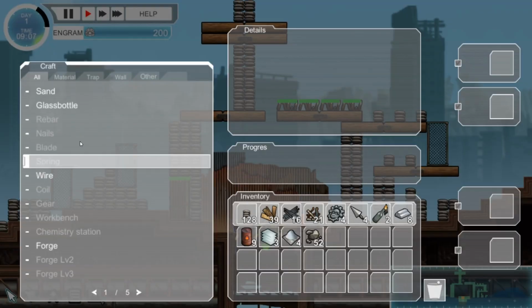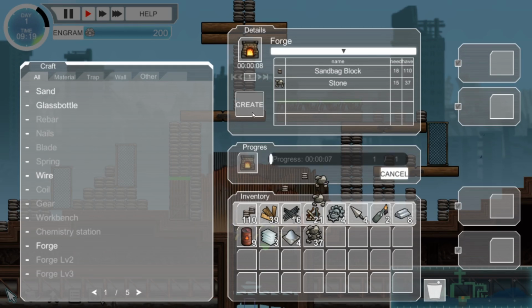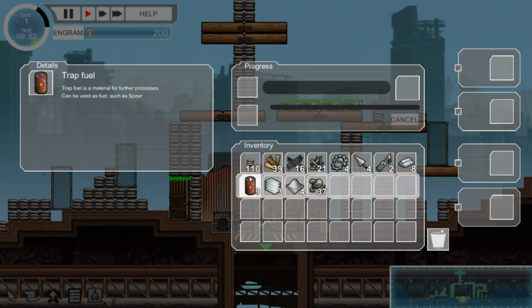So let's open this again. We're going to make a forge, and in order to do that we need 18 sandbags and 15 stones. That's great, and it's going to start working on this. Actually, the forge was pretty quick, so we'll just wait till it's done. So we're going to grab the forge in our inventory, and we're going to place it. Let's place it here. Now in the forge we can start making things.